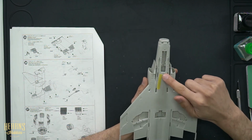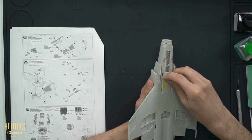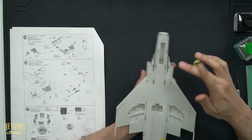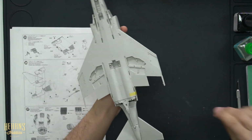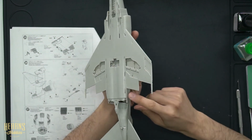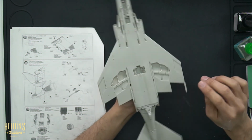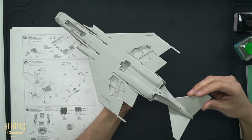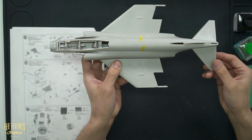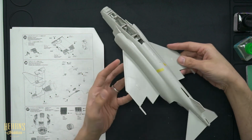All right, so we've still got this section here. So that's flush. I think that's cured now, so let's just pull this off. All right, so that's nice and smooth. Over here, I've got this bit of tape as well. Pull that off. That's pretty good. All right, just double check that. It's all rotating. Those top panels are moving. Okay, so here we go. It's looking much more like a Phantom now.